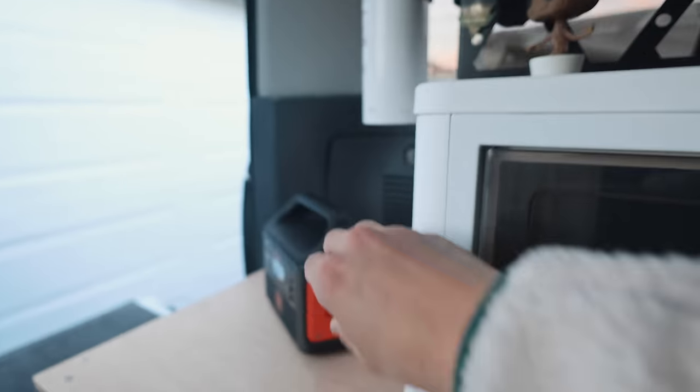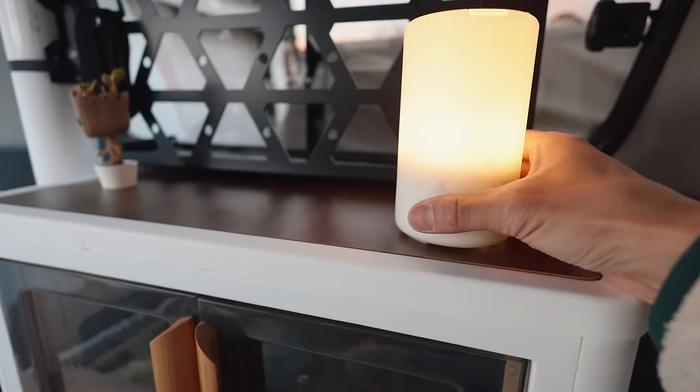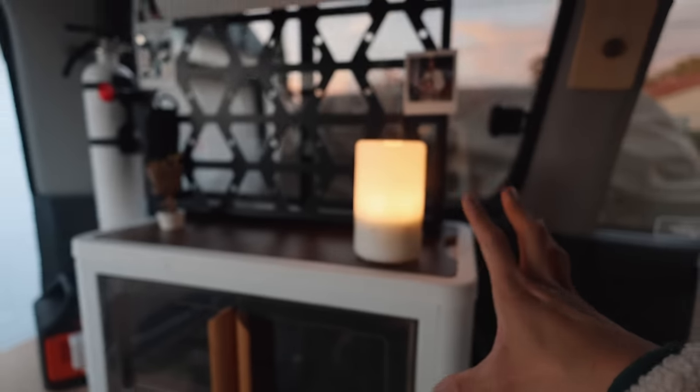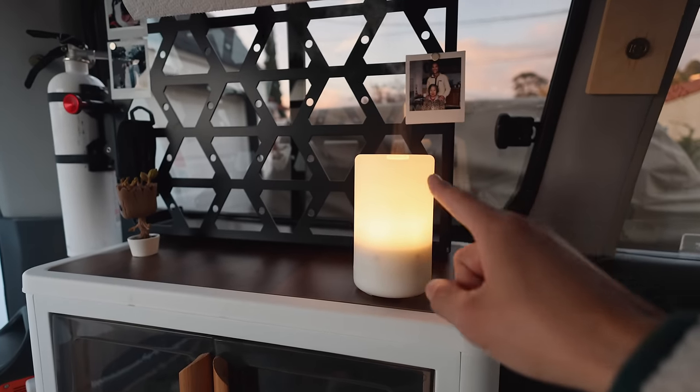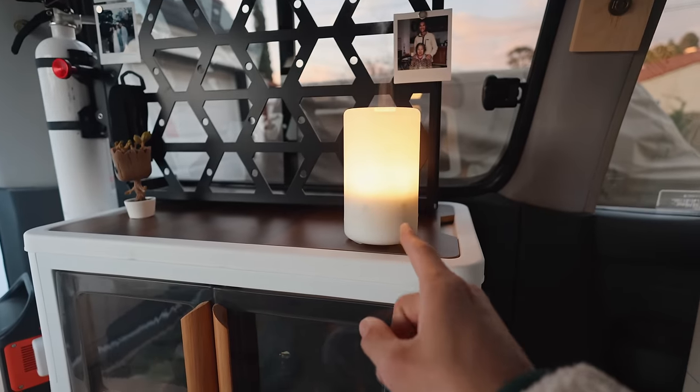I usually like to keep this on when I am at home, but I've never brought it camping. I do plan on bringing it more often, so I have all the power that I need to power this thing. I'm not 100% sure how this moisture is gonna work with the unfinished wood up front, so we're not gonna keep that on for too long.